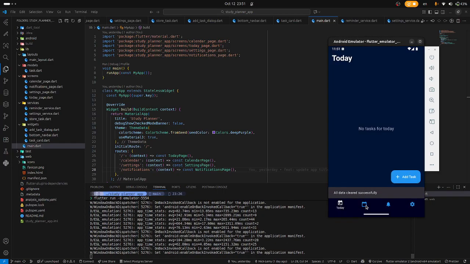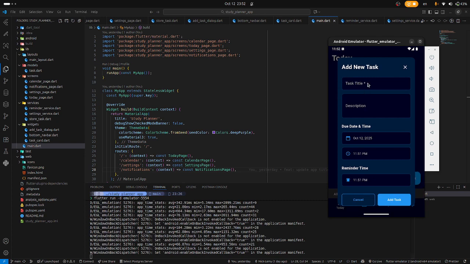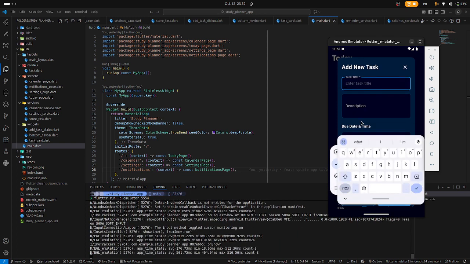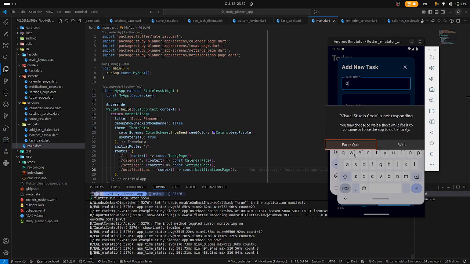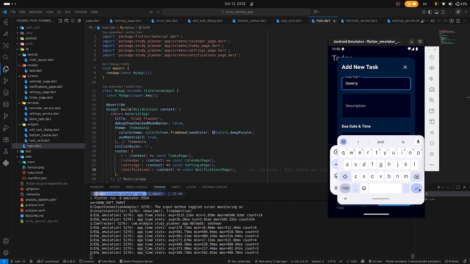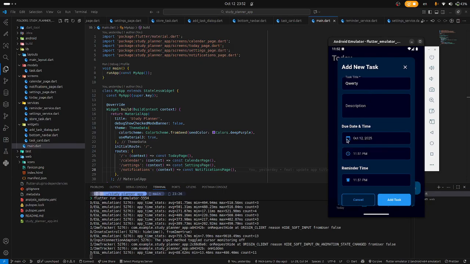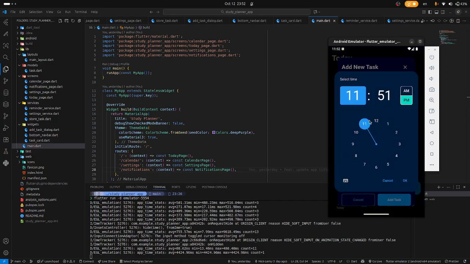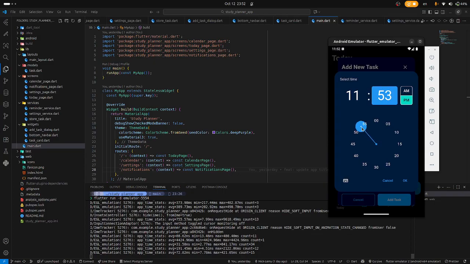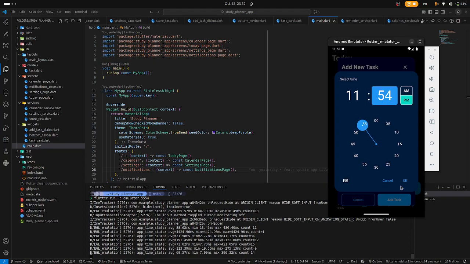So let's try to create a task for today so that we can see how it's going to appear in the today page. Just give it a random name. We don't really need a description. Today, like in 2 minutes.